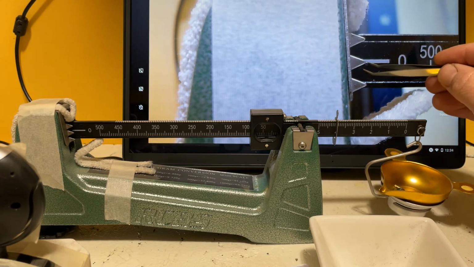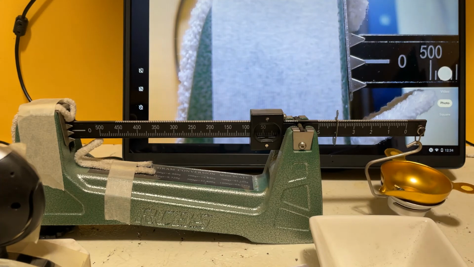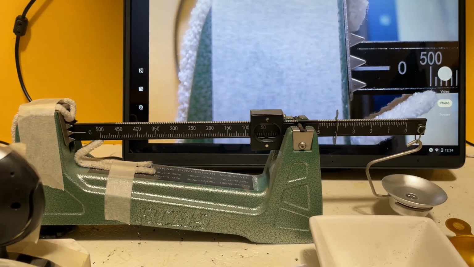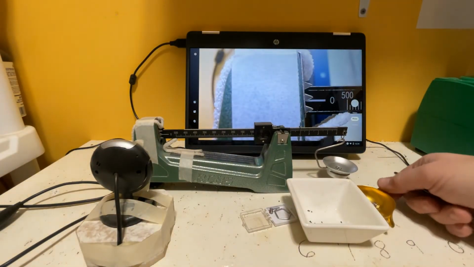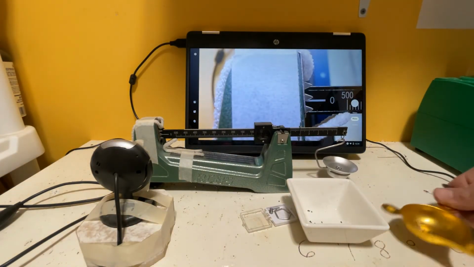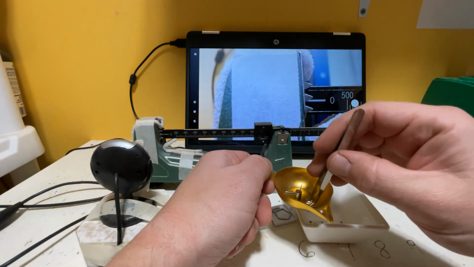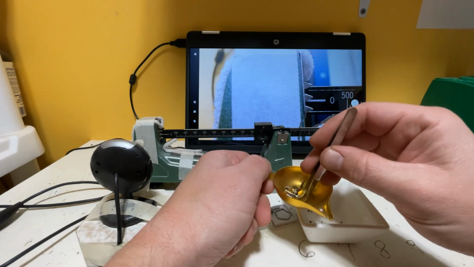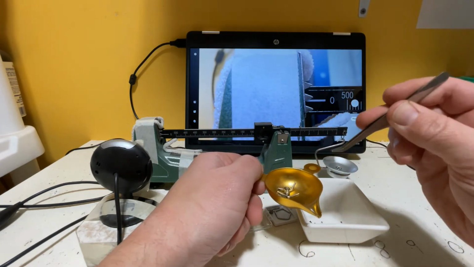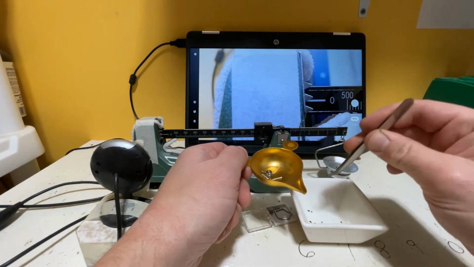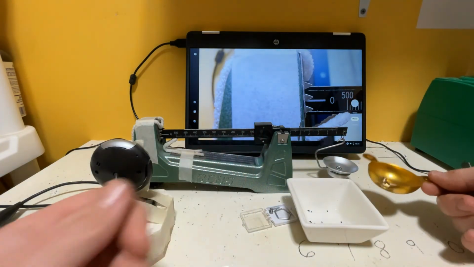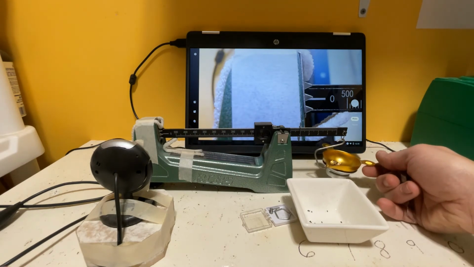And you notice how you just saw the beam move there. It's obvious that when you're zoomed in this much, you can really see it move. Now, what I'm going to do here is take that one kernel of powder back out, if I didn't just jar it out. There we go. It's always tricky trying to work while looking through a camera. All right, there it is. I got that kernel of powder back out. And now I'll put the check weights back on the scale.